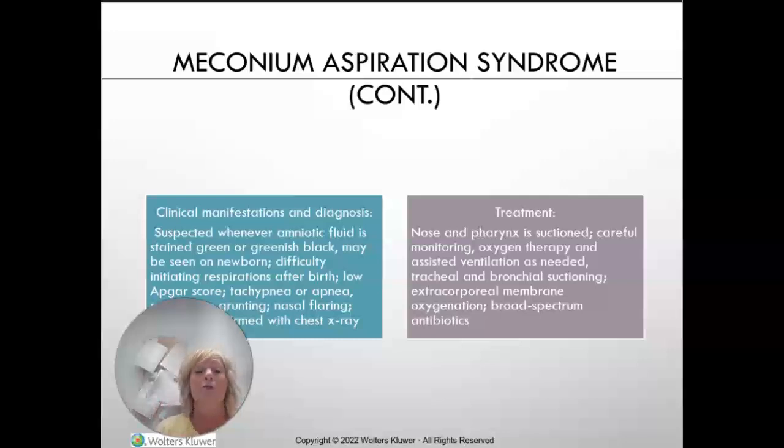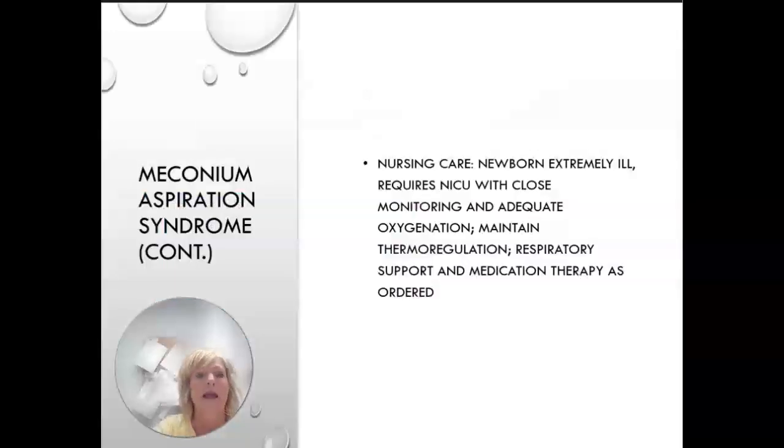So treatment, before the baby comes out, as soon as the head comes out, the doctor's going to suction their mouth, and then he's going to suction their nose. So they're going to suction all of that first. We're going to monitor that oxygen therapy. Sometimes we have to give them assisted ventilation, like our endotracheal tubes. Sometimes once we've established that they're in severe respiratory distress, we may have to do even tracheal and bronchial suctioning. We may have to even do that kind of thing. So we'll usually also give them antibiotics because it's setting up some type of a pneumonia in there.